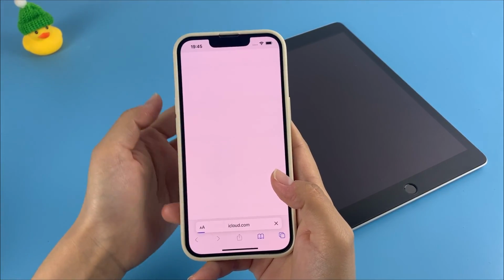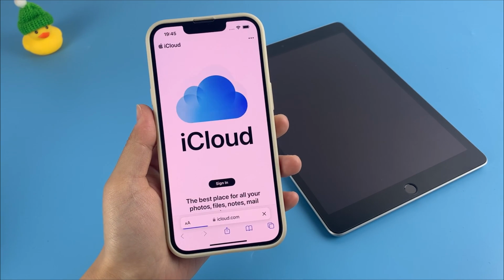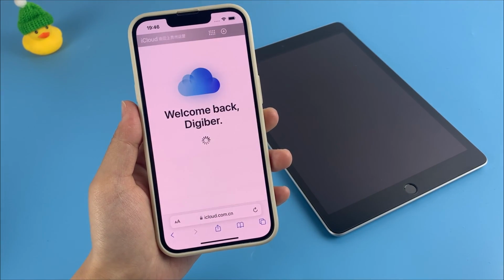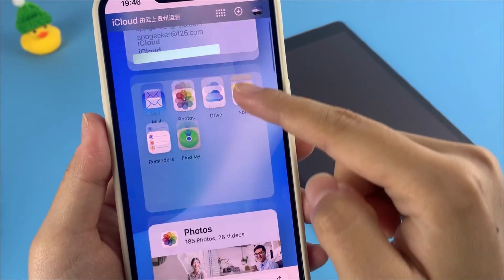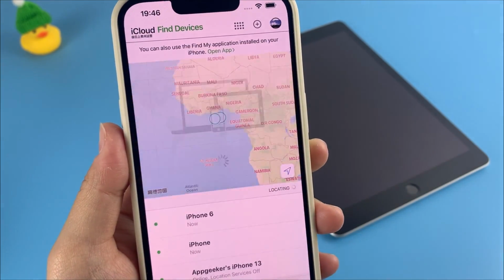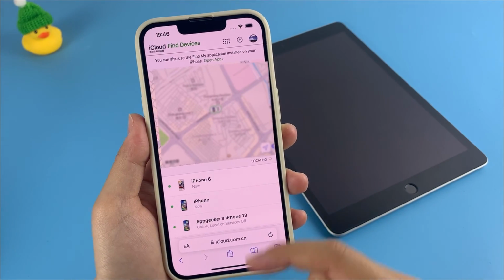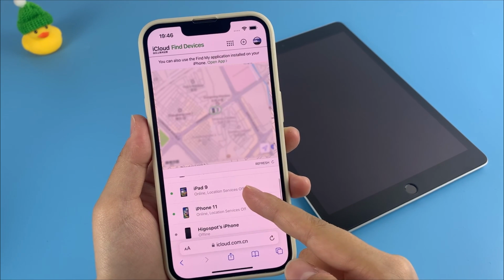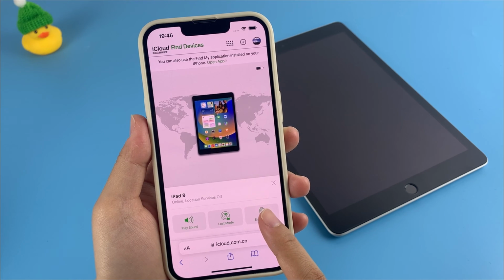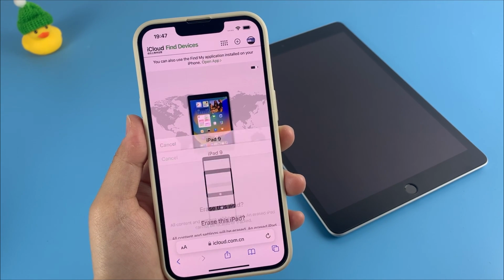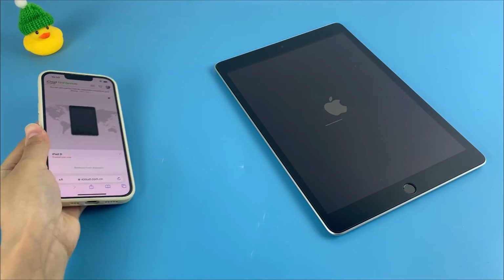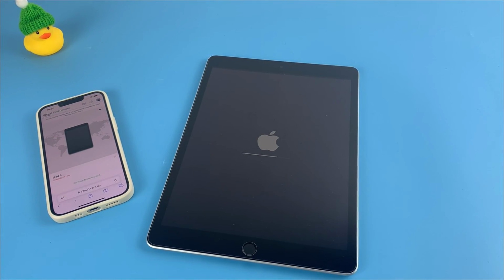Go to iCloud.com on a computer or another device. Log in with your Apple ID and password. Scroll down to find the Find My option, and click on it. Soon you'll get a map, which shows all your iOS devices and Macs' locations. Hit All Devices and select your unavailable iPad. Then click Erase iPad to erase your iPad. Wait for your iPad to be unlocked, then set it up as new or restore the data from a backup.